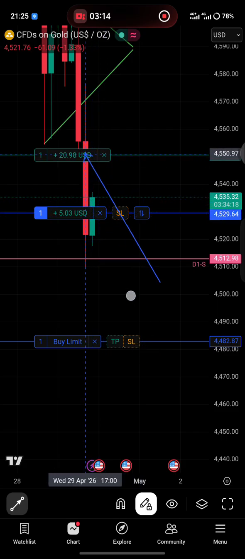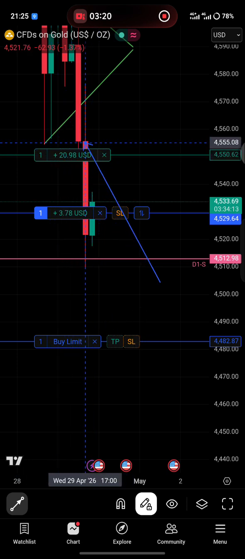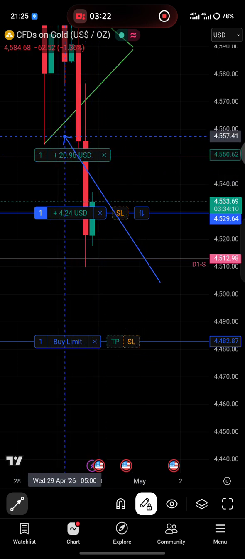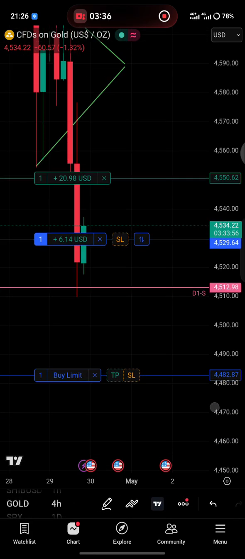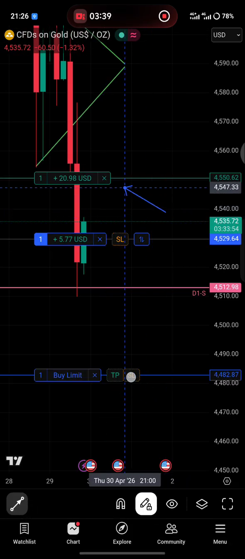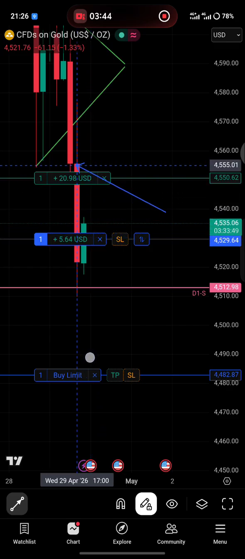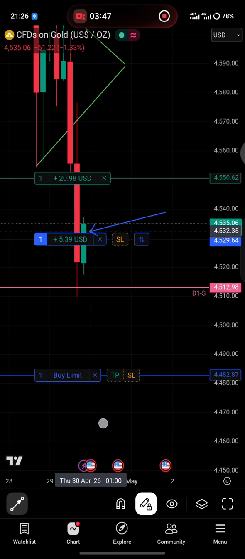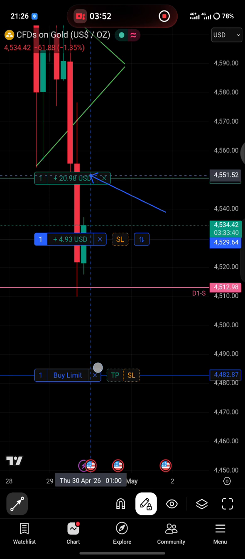And I'm waiting to close my position above here at about 4550.62, which is about $20 of profit. And why is it at this spot? This is a spot where I'm having about 2,000 points of profit, due to my understanding that the chart will try to push up and try to attack resistance. Regardless of whether the chart will be able to successfully attack the resistance or not, I'll be closing my profit first.